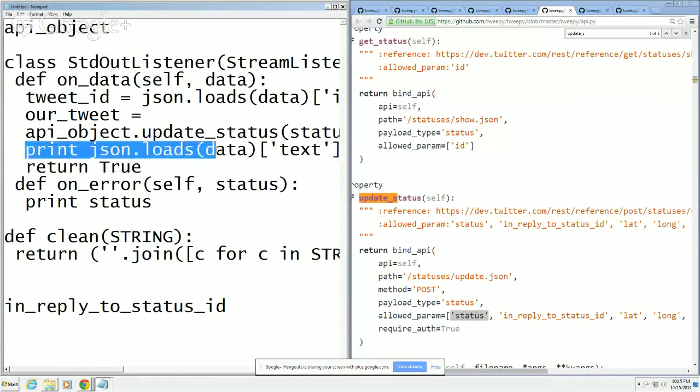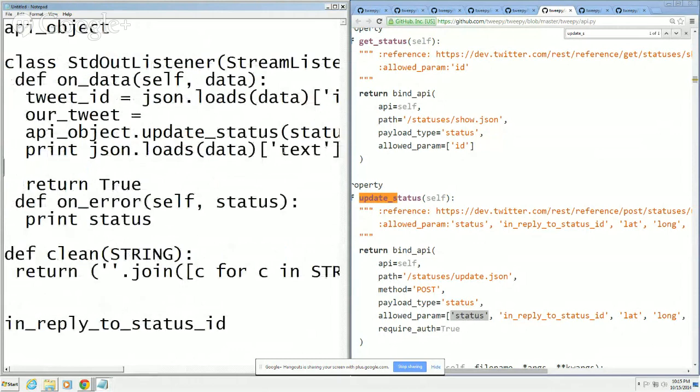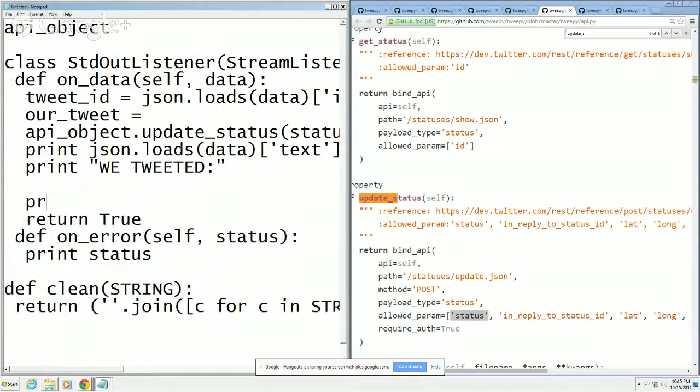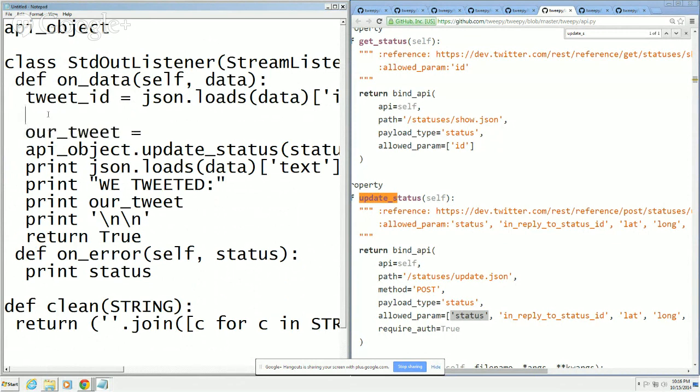And we'll also print what they tweeted, and then let's also print what we tweeted, and put a bunch of new lines so we can see. All right, so we print our tweet, right? Now, what we tweet, we want it to be in response to whatever they said, and we'll use Cleverbot to come up with a response. I think it's best to define a new Cleverbot each time, because Cleverbot was acting weird when we tried to call it more than once in a row.